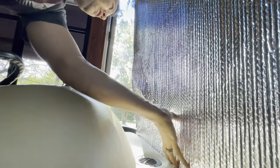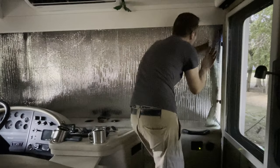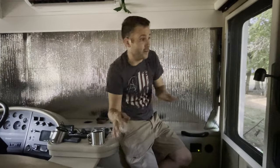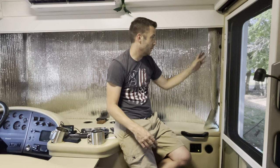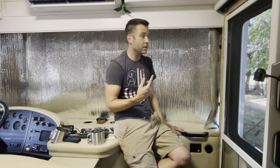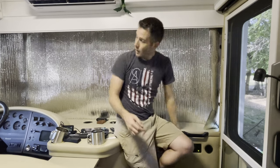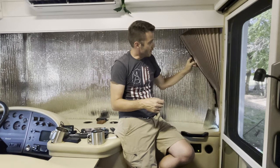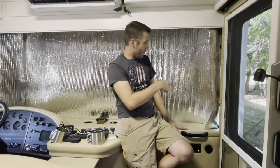That seems to be about lined up where we need it - I'm just going to push it back and follow the curvature. Getting to my final edge, I'm going to be about two inches long on this end, so I'm going to take it back and do one final cut. The measurements top to bottom couldn't fit better, so I'm very happy with that. I do have one little wrinkle over there, but when I close the actual shades it won't matter. I'm going to cut the last couple of inches off and then show you the final look from the inside and outside and how easy it is to put in and take out.